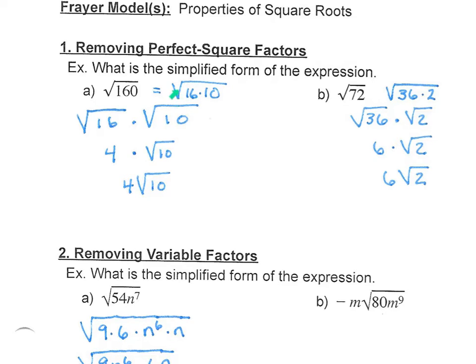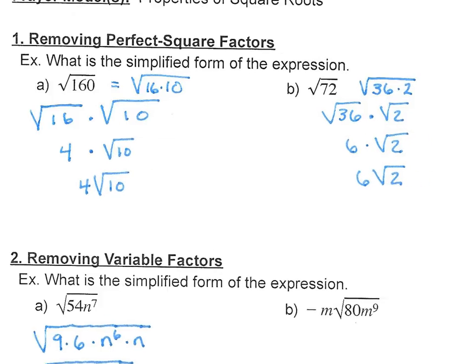becomes, I can rewrite that as the square root of 16 times 10. 16 times 10 is 160. And then I can separate those if I want, so that I have the square root of 16 times the square root of 10. And now I can simplify this one. I know what the square root of 16 is. It's 4. But I do not know what the square root of 10 is, so we're just going to leave that in its radical, and I end up with 4 times the square root of 10. This is an equivalent expression. And that's what I'm trying to do, make it as simple as possible. I have an irrational number here that I can't find the square root of myself without a calculator.